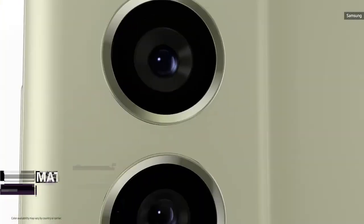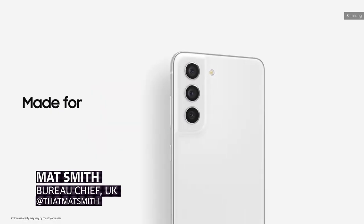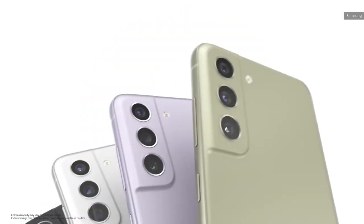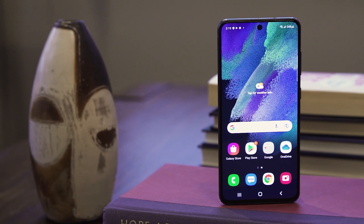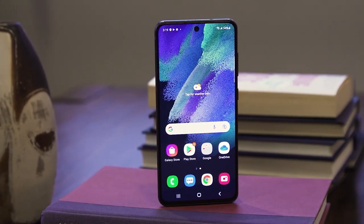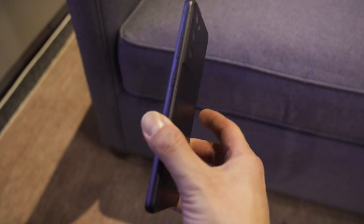Let's start with the Galaxy S21 Fan Edition. Samsung's latest flagship without frills is launching at $100 less than the original Galaxy S21, and that's meant a few corners had to be cut. That said, you still get the same 5nm processors, the same 120Hz refresh rate on a slightly larger screen, and a similar triple camera system. The S21 FE has a larger battery too.